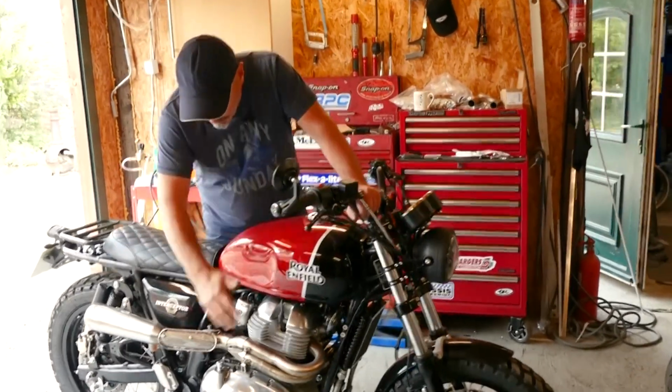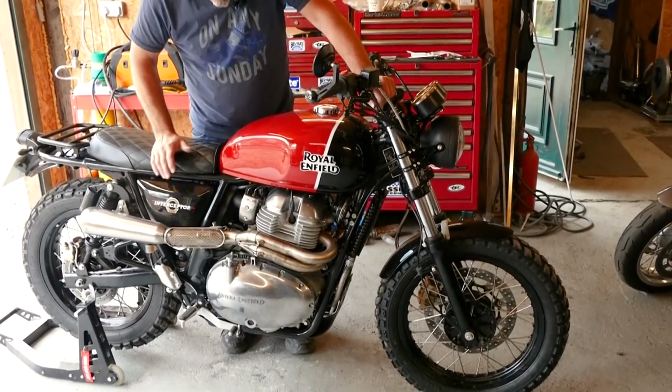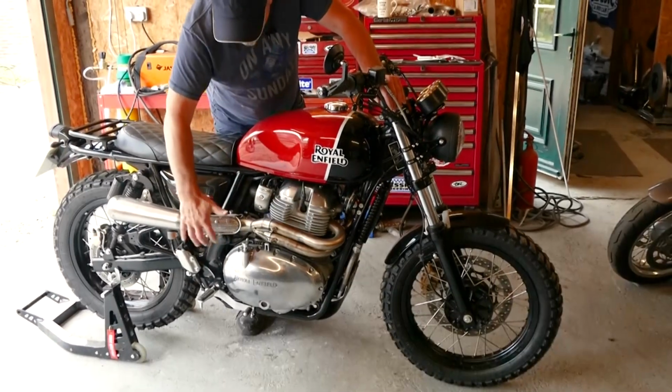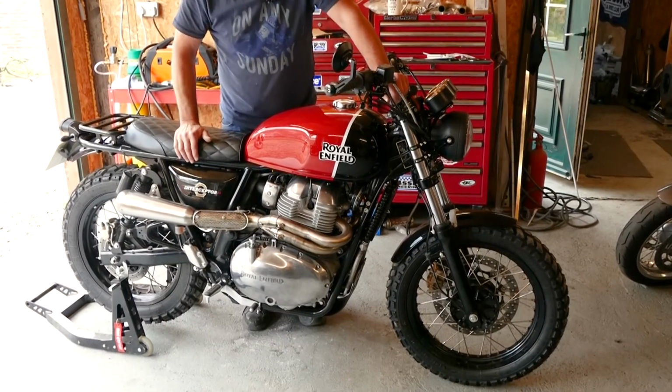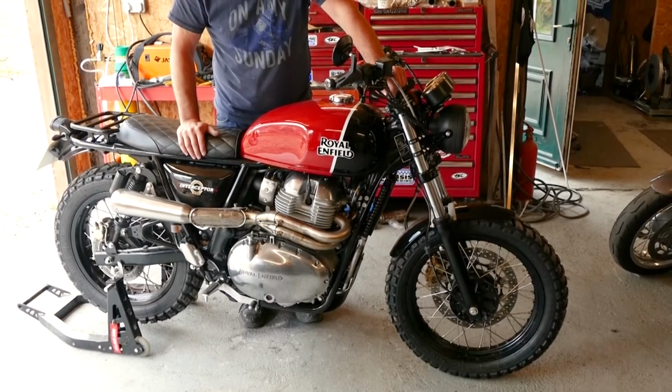As you can see, with the exhaust gone from the bottom, the bike looks quite a bit different now. We've cleaned up the whole look of it, and the engine actually looks much bigger. Like I say, we'll get the bike outside in a few moments. We can have a good walk around and you can see better what I'm talking about.